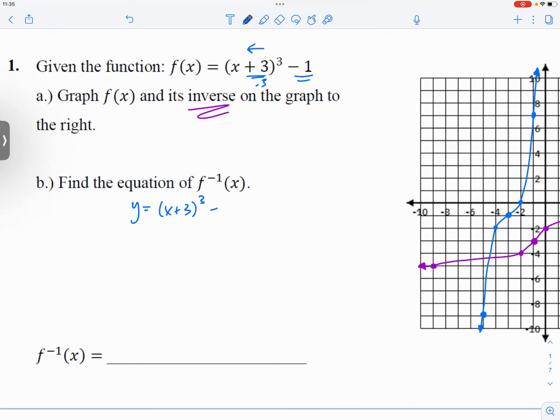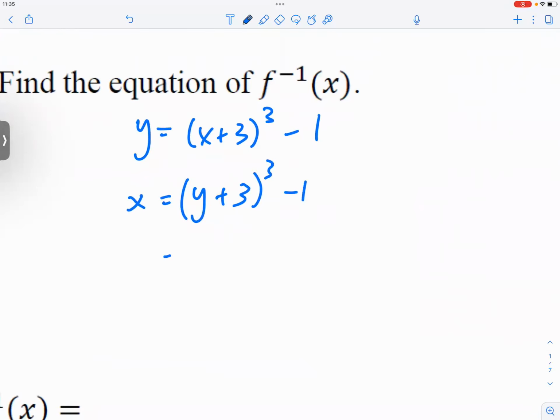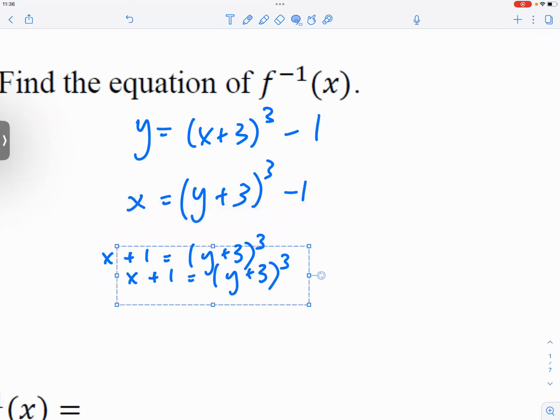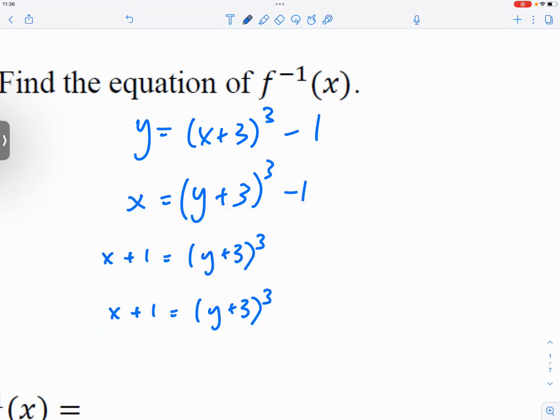So let me just go ahead and finish part B right now. To find the inverse, we will first go ahead and switch x and y. And then our job is to get y by itself. So one thing at a time from outside, we work our way in to get rid of the items that are attached to y at the moment. I'm going to show you these steps one by one. This is a cube root right now.